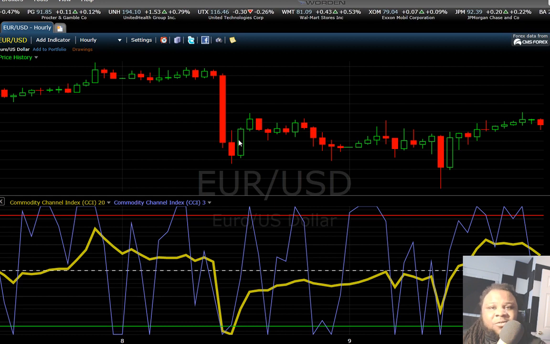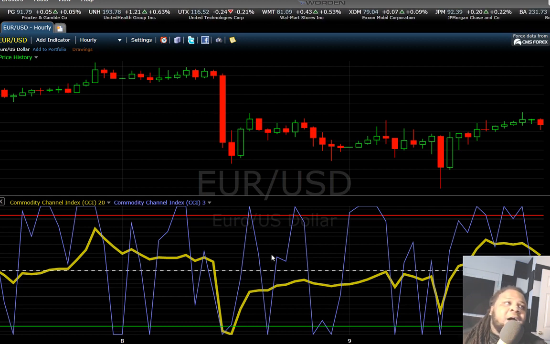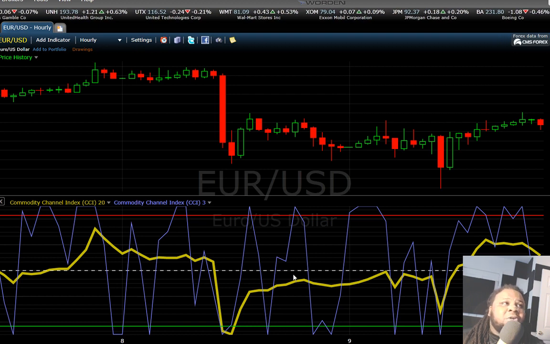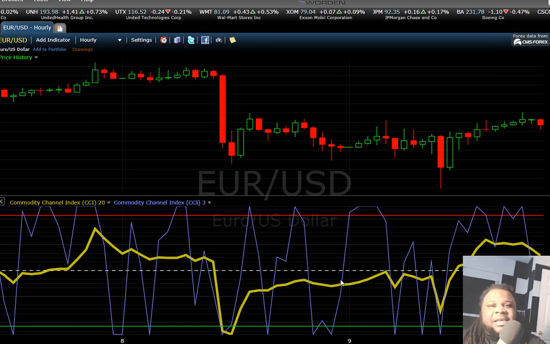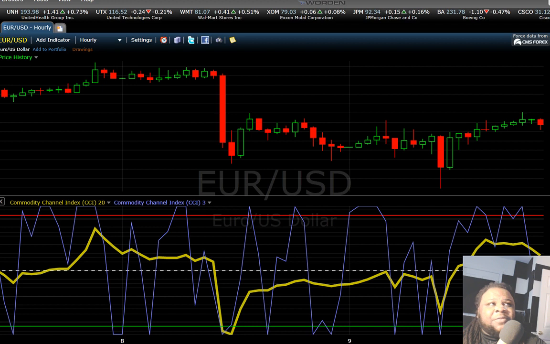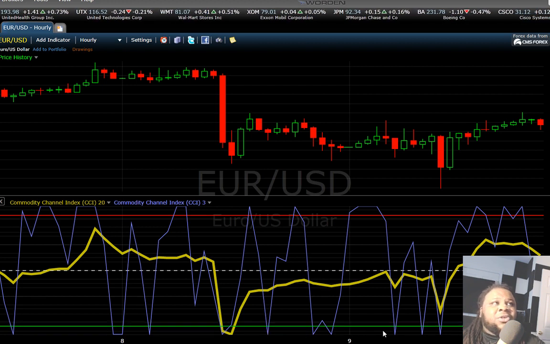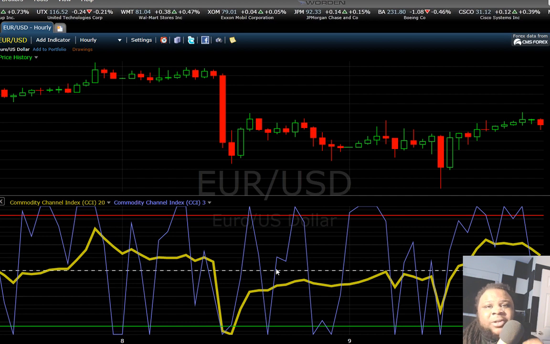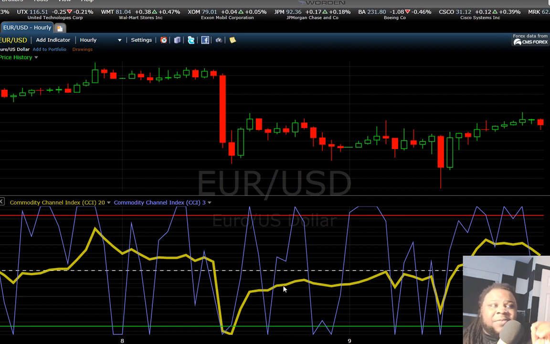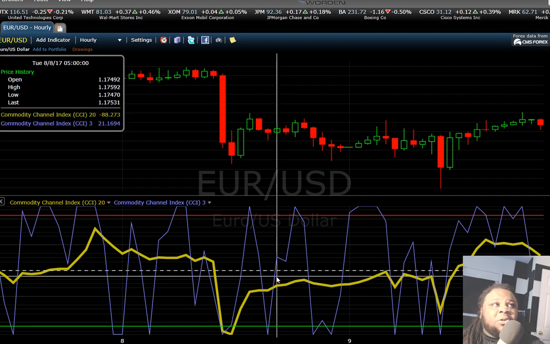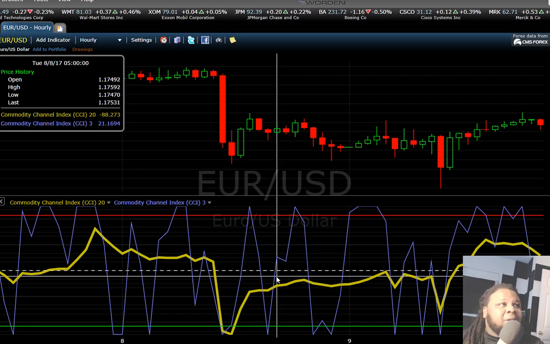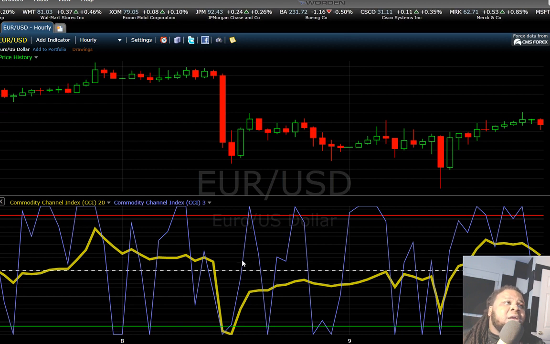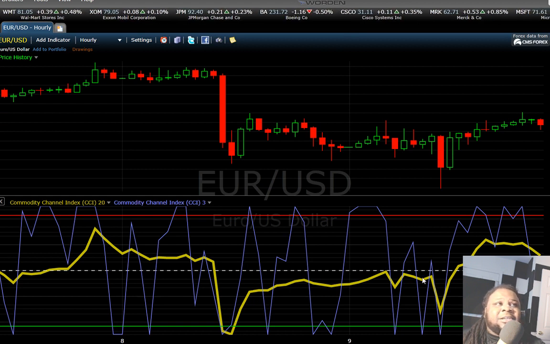You can see that as the overbought area, oversold area. So like right here, because the yellow line is below that middle threshold, you will not be taking anything but sell options. Even if it bounces down here below, you don't want to take any of these. The only way I would take something if it bounces below is if it crosses above this middle threshold. But I would say don't do it. It's not safe. It's not something you can really trust. So as you guys can see, it's still in the sell.